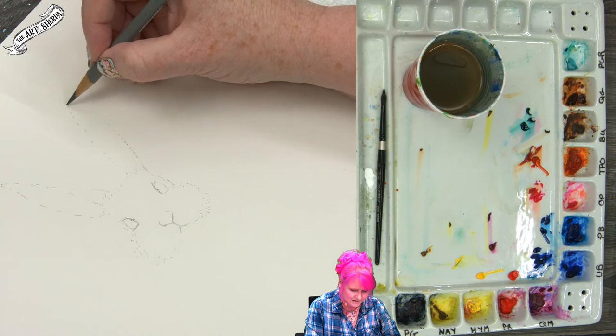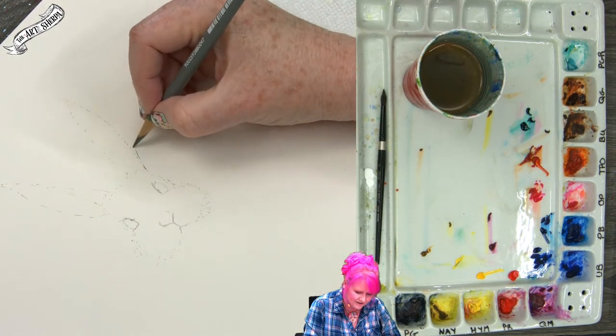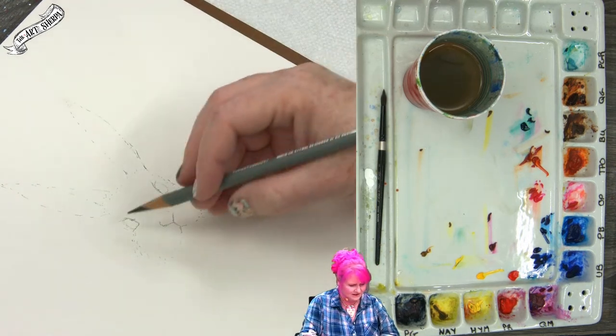I'm going to bring this up here. Ear should be about the same length. This ear is sort of facing back. And so those are some things that we're seeing in the bunny.